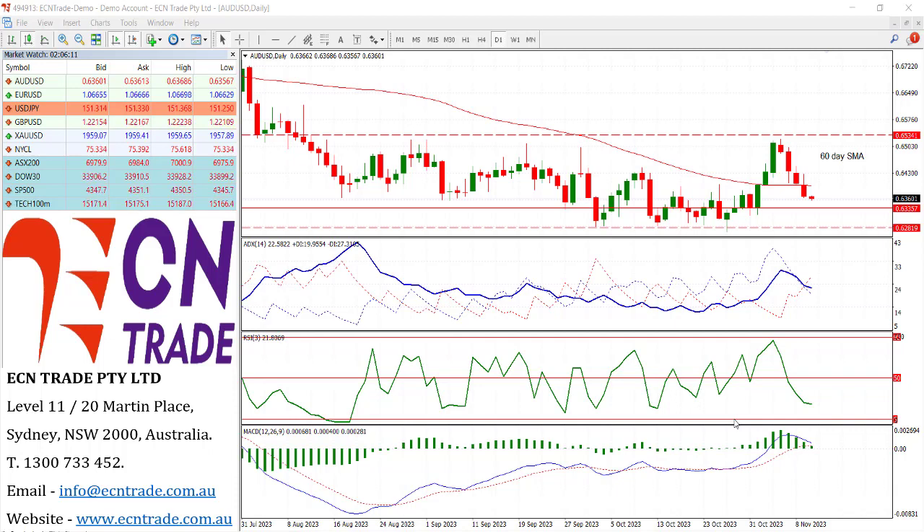The Australian dollar has plummeted further and now looks towards the key level of 62.80 to 63 cents after taking out the 60-day moving average of 63.80. The technicals haven't quite married up to support a bearish case, so I feel there could be a rebound that could potentially recover back towards 64 cents, maybe on towards 64 to 65. Nevertheless, we have taken out the 60-day moving average, which was previously broken only for two days. Now let's see if the market may again repeat that pattern for two days and then stage a bullish return.